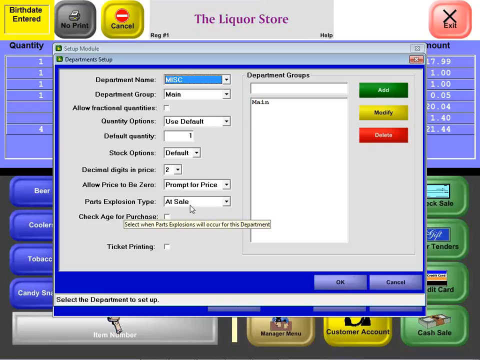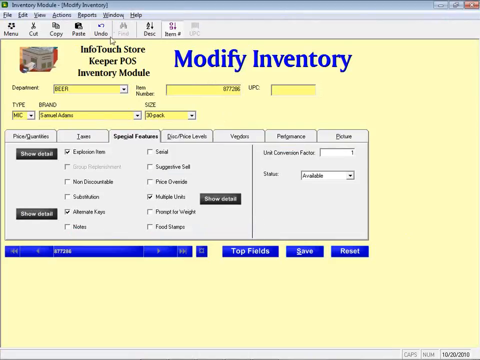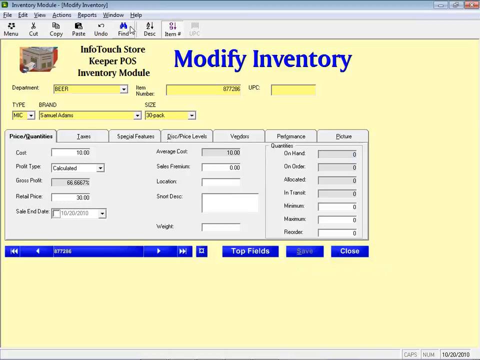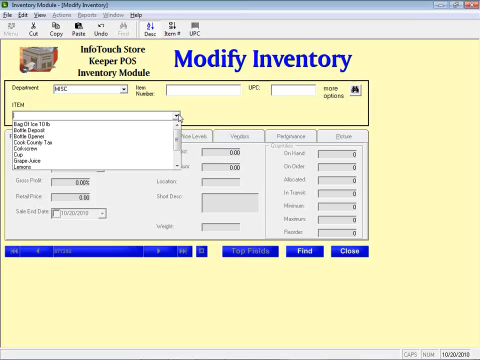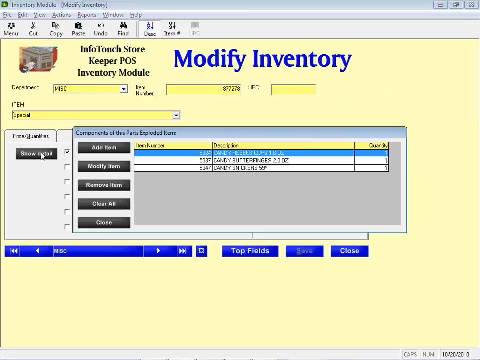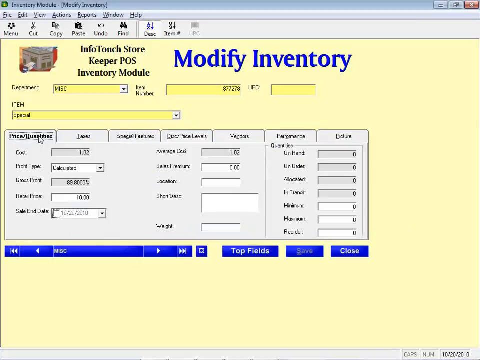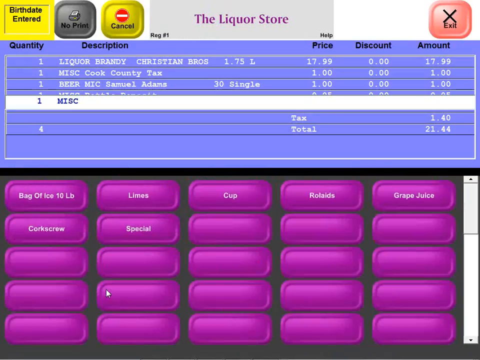So, for example, let's go to my inventory record. I set up in advance here a miscellaneous special. I don't know the number on this, so I'm going to look it up by description. And you'll notice there's 3 lines here now. I've got a special on candy. I'm going to sell a Reese's Cup, a Butterfingers, and a Snickers for one low price of $10. Well, that's not very low, but that's the special. So let's go ahead and ring that item up.